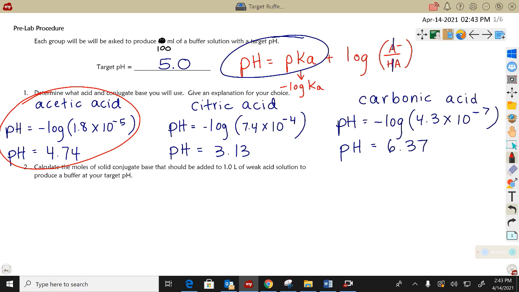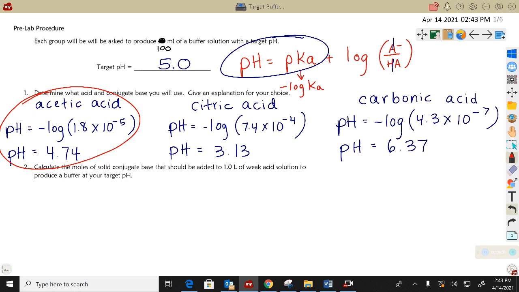This could even be like a multiple choice question where you just look at the exponent of 10, and they wouldn't give me anything in a multiple choice question that I couldn't just estimate without a calculator. The acetic acid, my pH would be probably close to a 5. The citric acid, I don't know, somewhere around a 4. The carbonic acid, probably somewhere around a 7. Then I can pick the acid conjugate base combo that would get me closest to my target just by estimating, looking at the exponent of 10 from my Ka.